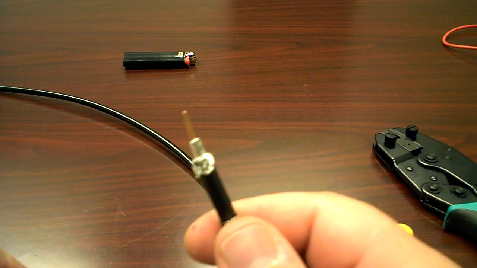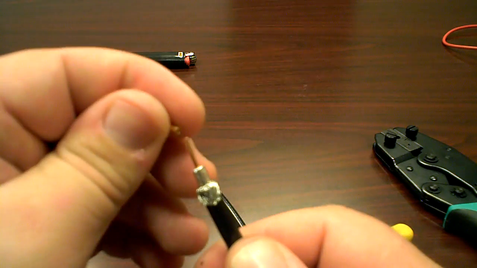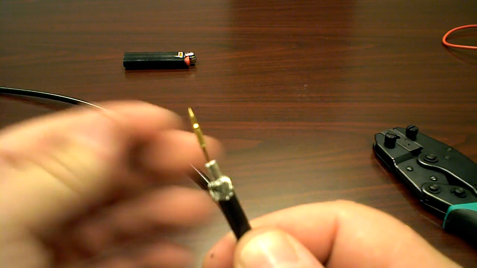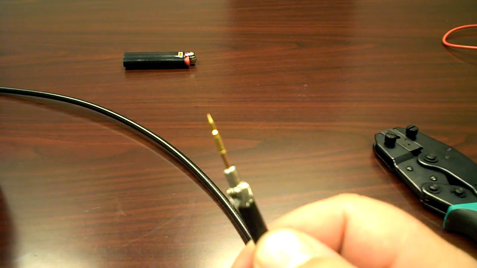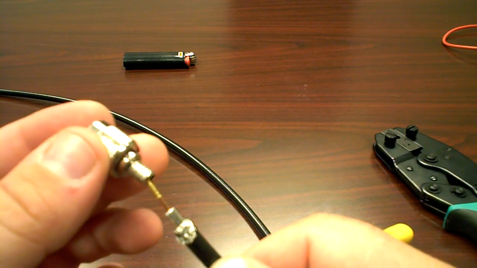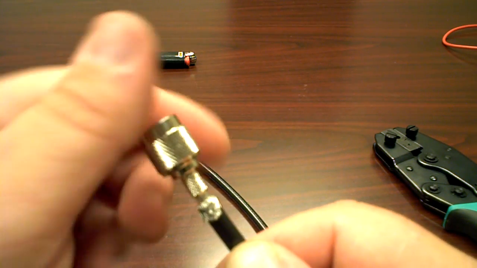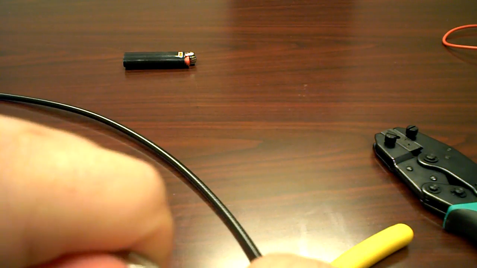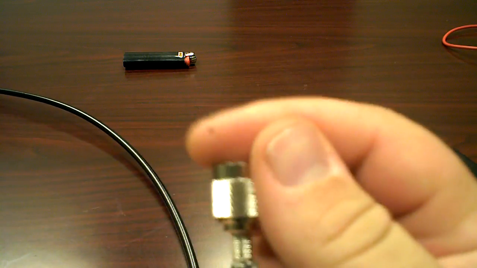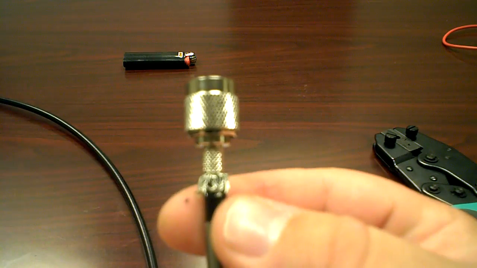So now that you have it like that, again we're going to go back, put the gold stinger on. You're then going to take your connector, slide it over the gold stinger and press it down. And you can feel it click to know you got that seated real well.